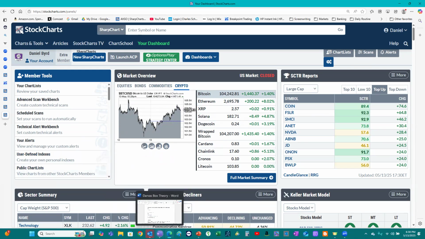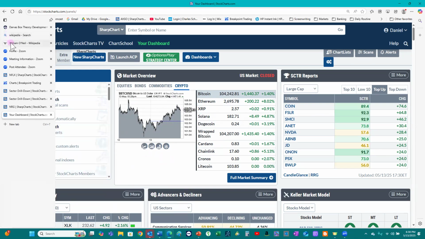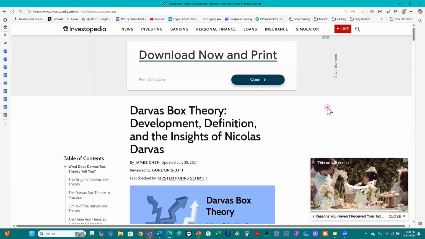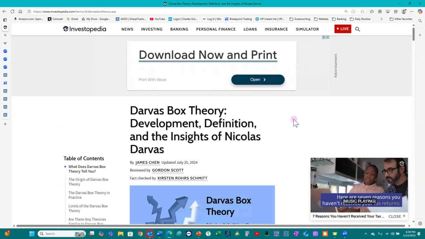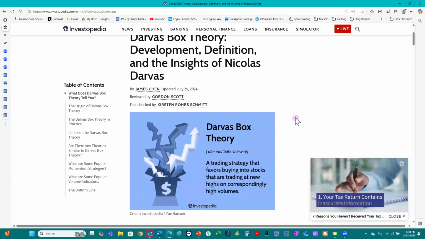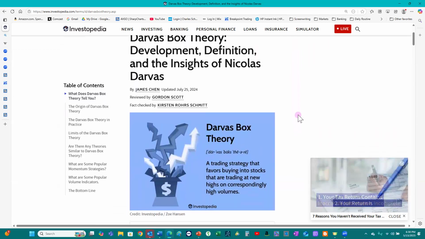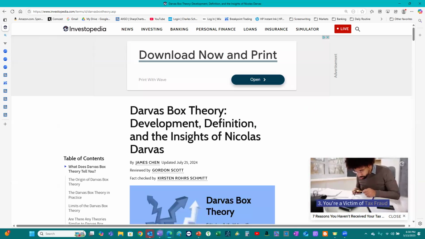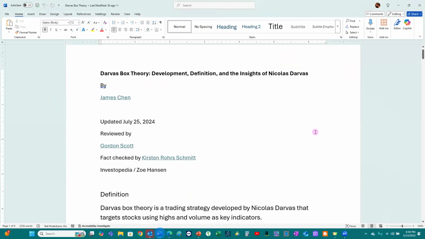So first off, I will show you, this is Investopedia, which is a great resource for anything related to investing or trading. And they have a whole section here on the Darvas box theory, definitions, etc. What I did was I copied this whole thing and I put it in a Word document. And that then allows me to highlight certain areas, because I'm not going to read through the whole thing, of course. You certainly could. It'd be easy to find. It's on Investopedia, or you can just put Darvas box theory in your Google search engine, and you'll find the Investopedia site for that.